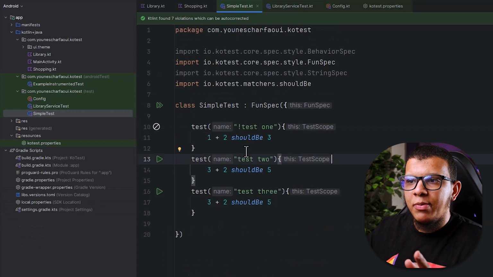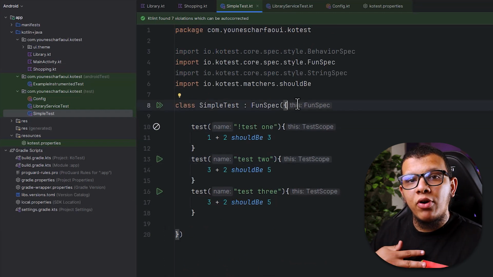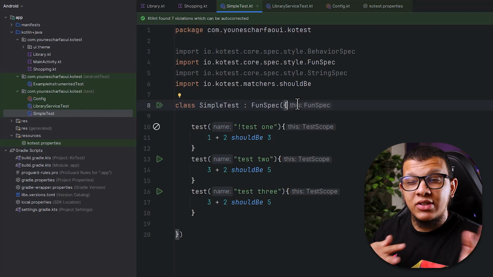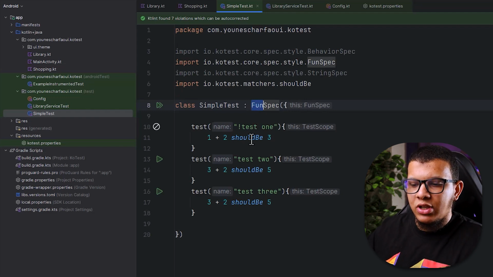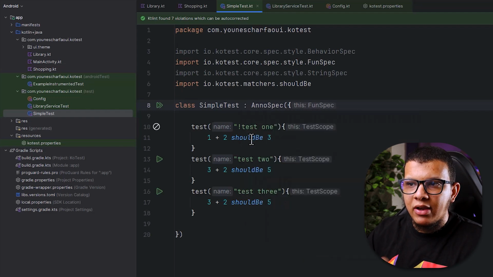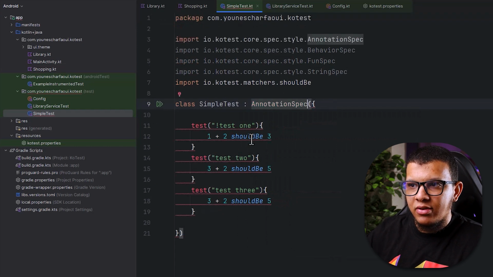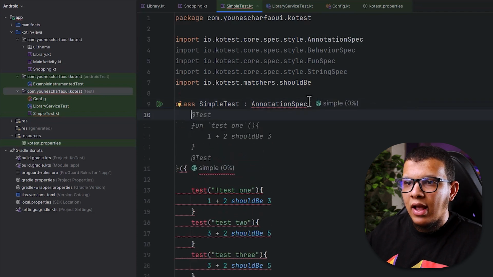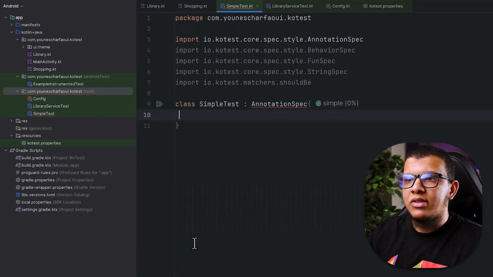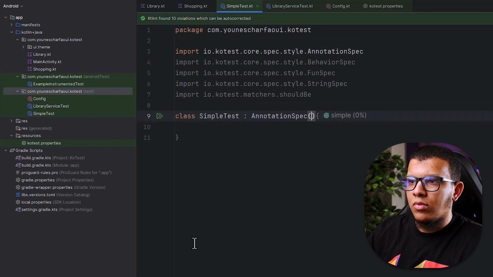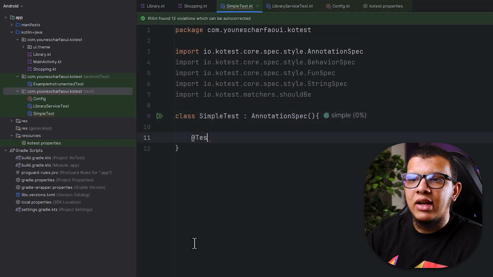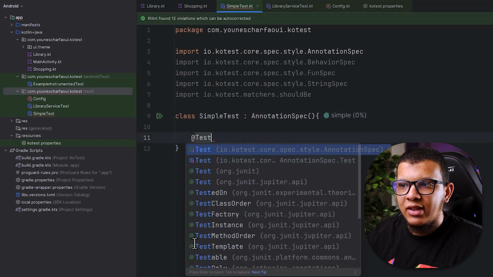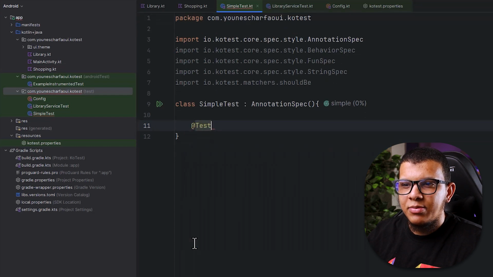One of the things many people ask about is how can I do before tests, like the previous way? By the way, there is one annotation you can do. It's called annotation spec. People love annotation spec, right? So with this annotation spec, you can do it like the following, the normal, and guess what? Let me delete this thing. I can do the normal test, guys. Test, but make sure you are getting this from the annotation spec, exactly.